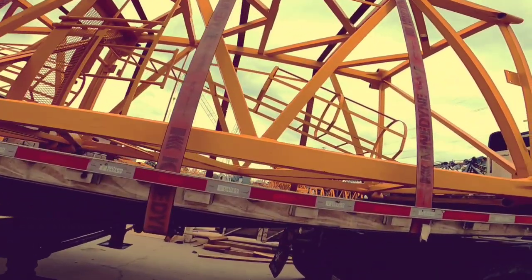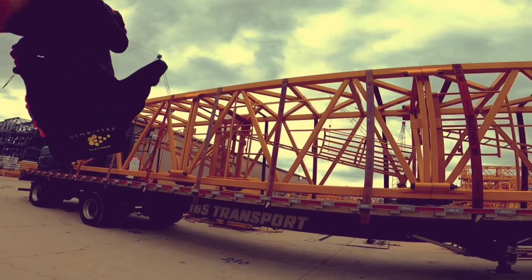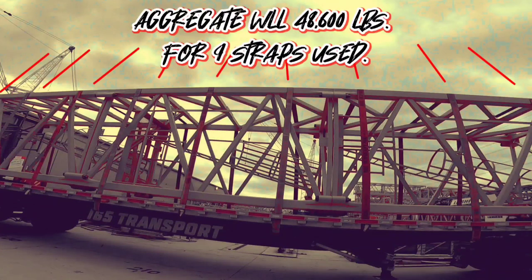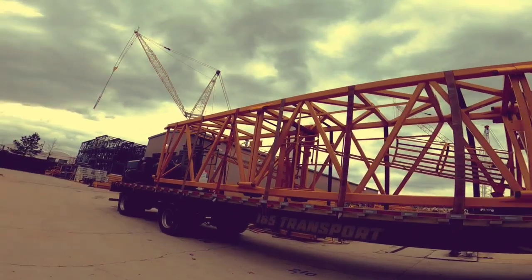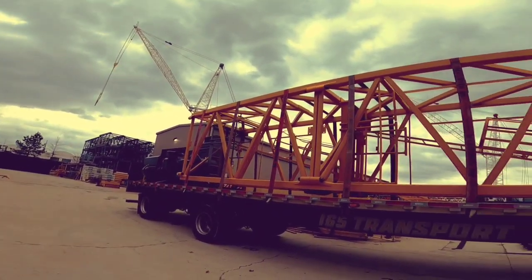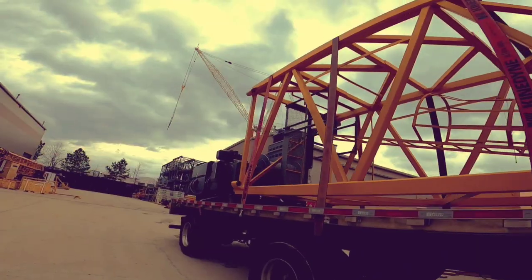Each one of these straps' working load limit is 5,400 pounds. So we got 1, 2, 3, 4, 5, 6, 7, 8, 9, plus 2 on the back, that's 11. Times 5, that's 55,000. 11 times 400 is 4,400. That's 59,400 pounds. 59,400 pounds is the aggregate working load limit.